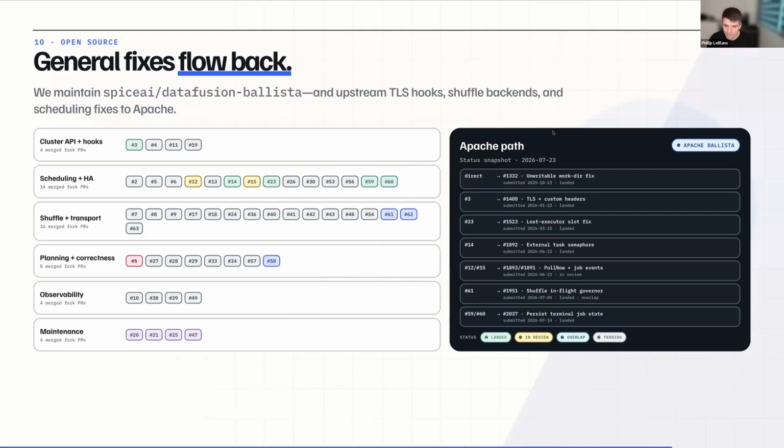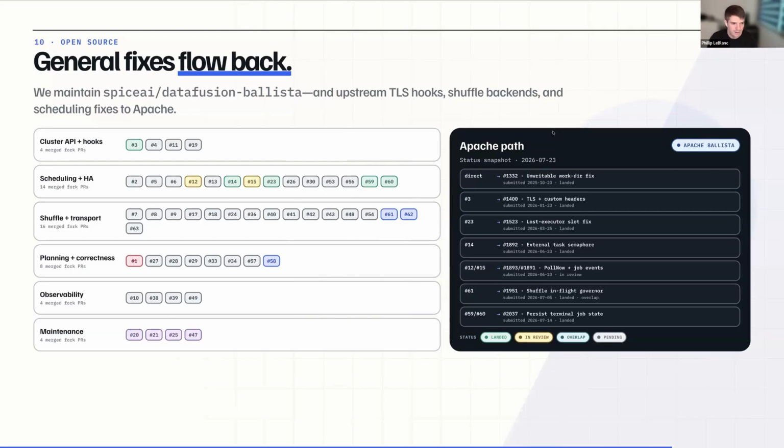And so going forward, we'll do a better job of making sure that as we improve Ballista, we contribute those fixes back, with the eventual goal, hopefully, of not running our own custom fork, because everything we need is in the upstream Ballista. Some of that will require a bit of design work to figure out how we get the extension points that we need for implementing some of the things that we want in Spice, as well as general fixes and improvements.